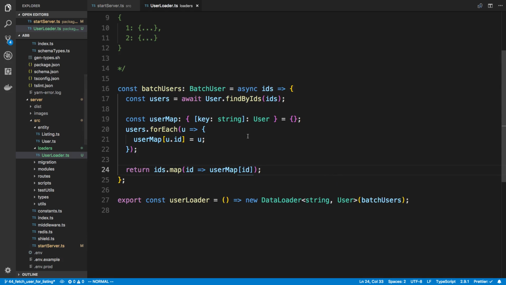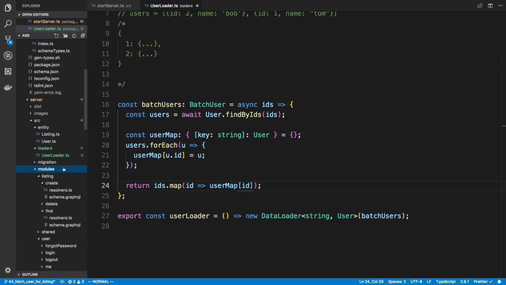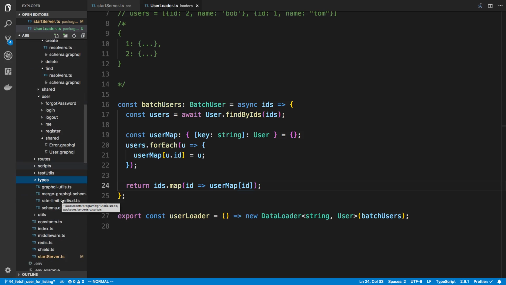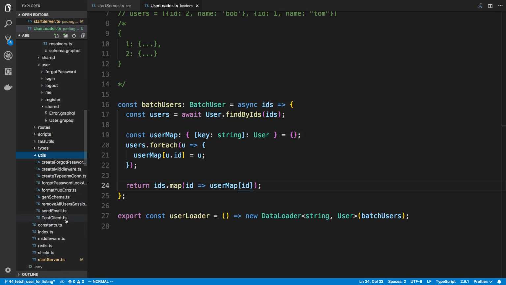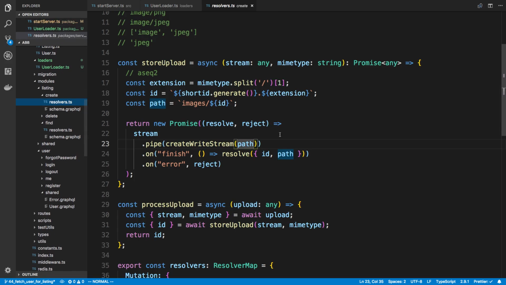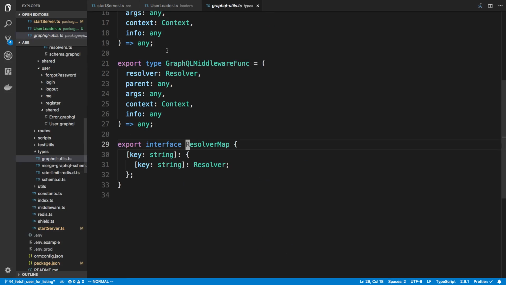So I'm going to show you how to actually use this thing now in our resolver, and then I'll recap what this all is doing. So if we come over here to our module, and actually before we even do that, let's add the type definition. I think it's in not test utils. I forget where we have it. If I go to one of my types, we can find it that way. So it's this resolver map. So I'm going to click on that. So it's in types, GraphQL utils.